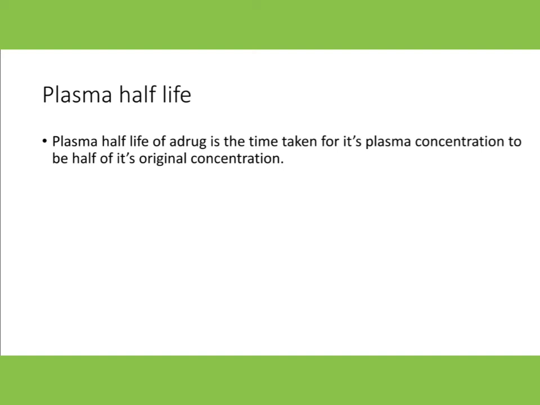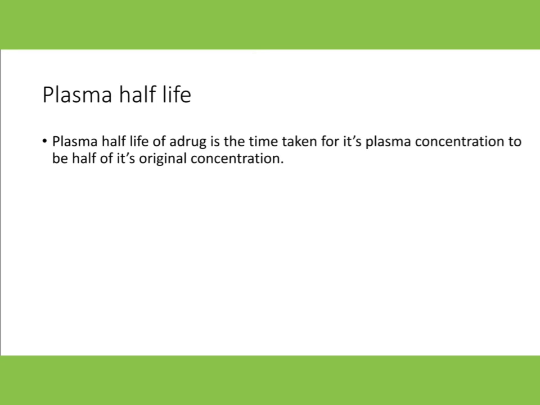So it means that 15 minutes after the drug administration, 50 milligram of the drug will remain from that 100 mg, and after 30 minutes 25 milligram will remain, and after 45 minutes 12.5 milligram will remain, and after 1 hour there is 6.25 milligram. After 2 hours, 0.39 milligram of the drug remains in the body. So this is plasma half-life, and actually plasma half-life tells us when to administer the second dose of the same drug to maintain a consistent level of the drug in the body.